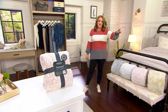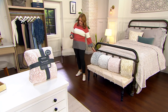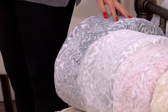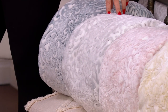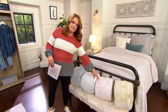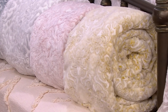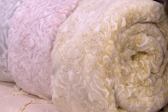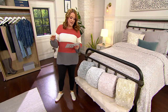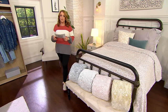This is your new blanket on a clearance price. This is Berkshire's Velvet Soft Scroll Damask Plush Blanket. Here at the very end I have it for you in a beautiful navy. Next to the navy we have it in gray. Then on the bed, I have it in natural. You can't go wrong with any of them. Right next to the gray on our bench is that gorgeous blush. And then at the very end, I picked a favorite before the show even started — we have it in gold. It is a clearance price. We have twin, full, queen, and king. Instead of being $35 to $50, which would be the QVC price, they're $19.90 to $32.90, depending on the size.